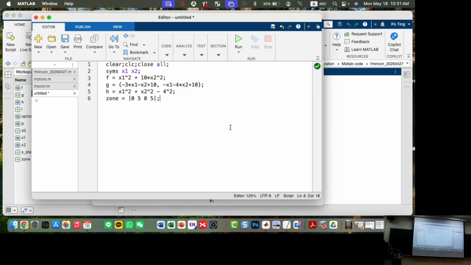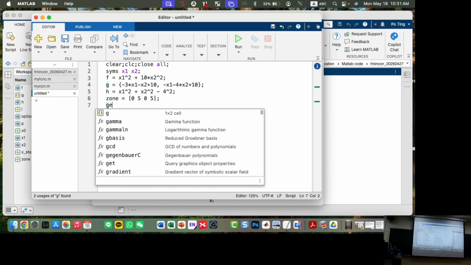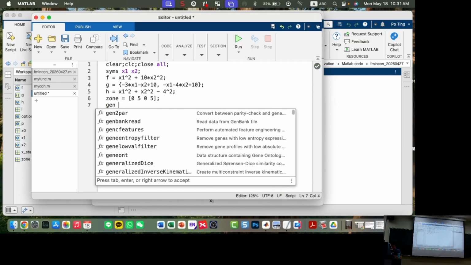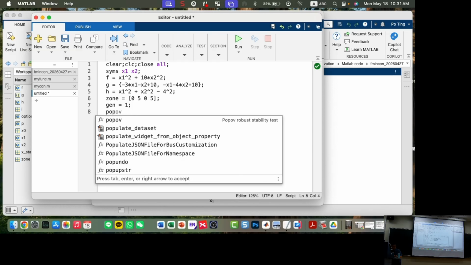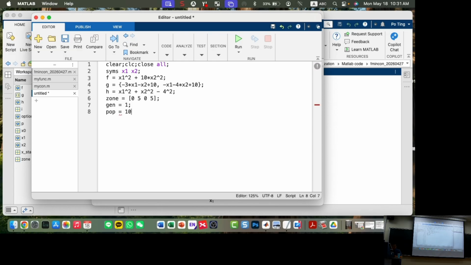So now I'm going to say gen means generation. Starts from 1, and I need population. I'm going to call it pop. Let me say 10. So I need 10 random points every generation.